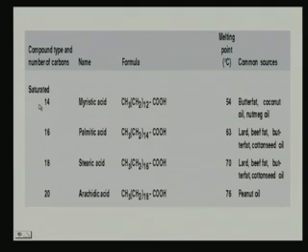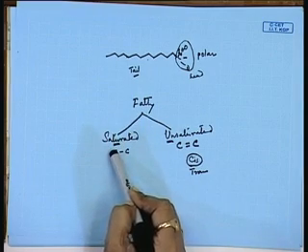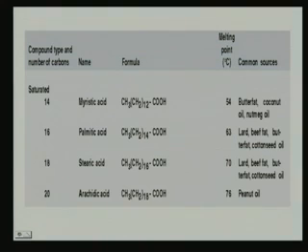Now, coming to the saturated fatty acid. As I have mentioned already, saturated fatty acid has no double bond within it, and if we are considering the total number of carbon present is 14, then myristic acid is one of the examples. Now, here you see, the number of carbon atoms present in this fatty acid is 14. We can get this type of fatty acid in butter fat, coconut oil, and so on.